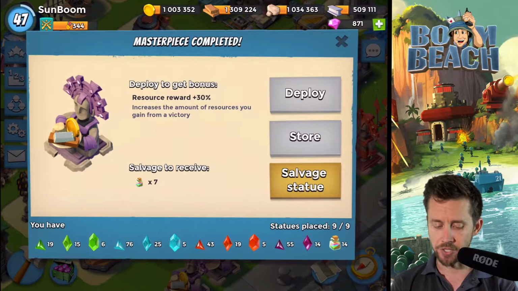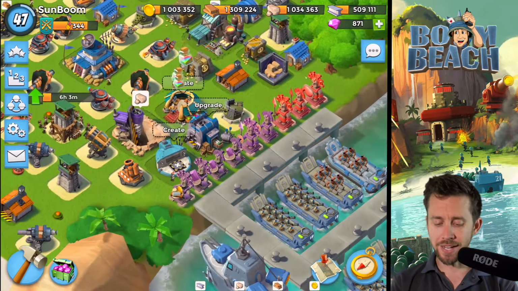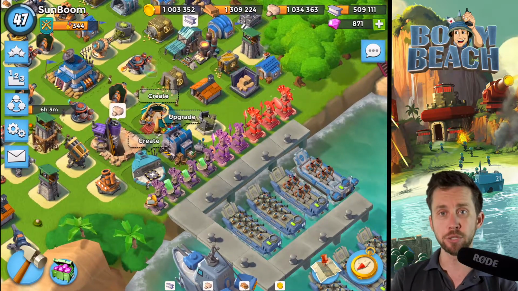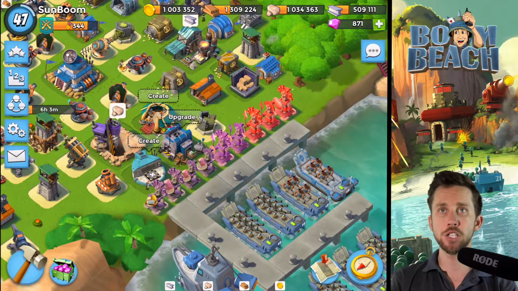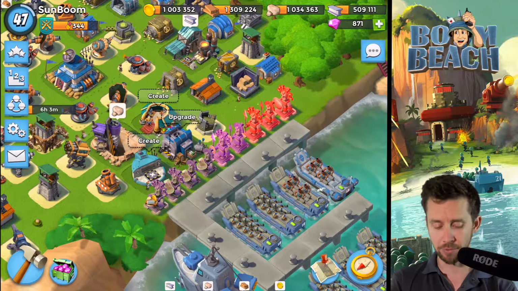So we're gonna salvage that because we already have a 43% resource reward. So that's gonna go into the power powder bank. And guys, I figured, you know what? I'm not gonna let a boost go to waste. Let's go have some fun clearing the map. Well, let's see if we can clear the map.